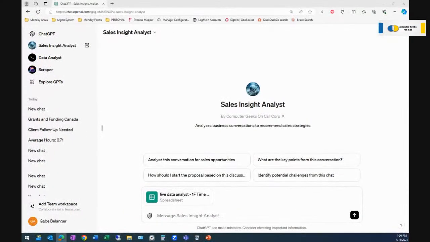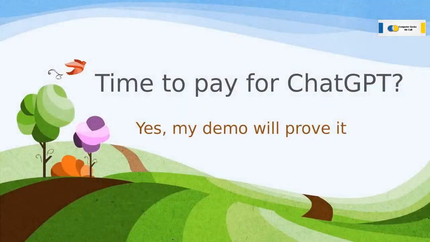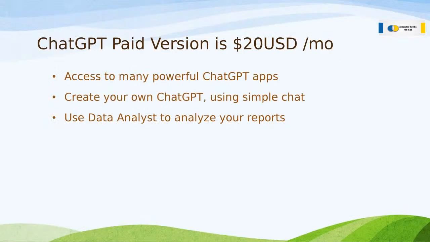So let's look here a little bit at the presentation. So, time to pay for ChatGPT. Yes, my demo will prove it. I'm very confident that this is worth the money for my company, and just in the instance of analyzing reports. It's difficult to read through, analyze, come up with the right answers all the time. We have a lot of reports that we read, and instead of doing that, why don't we just get ChatGPT to do it? So that's what this is about today.